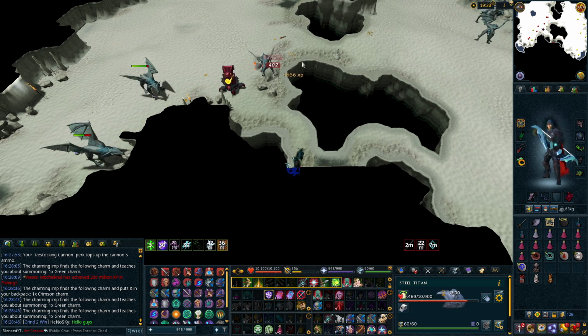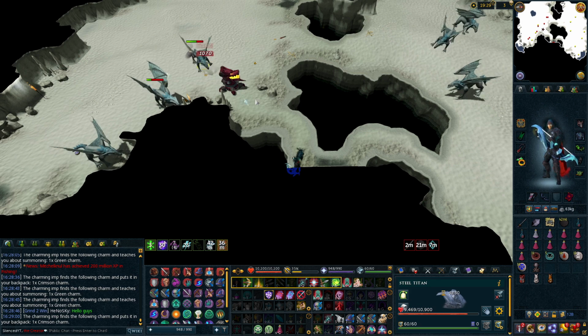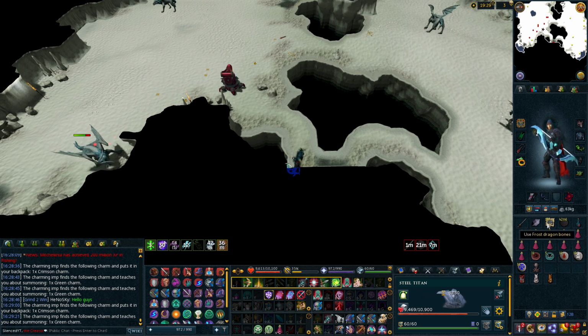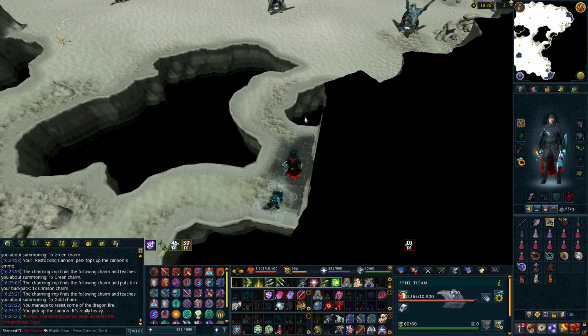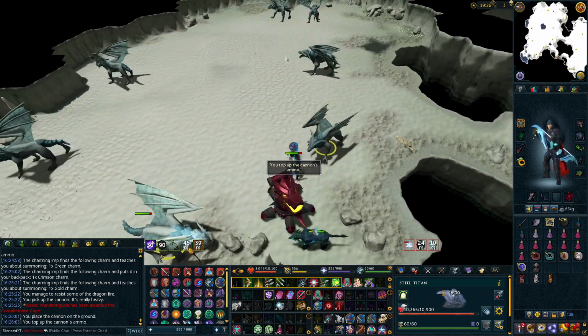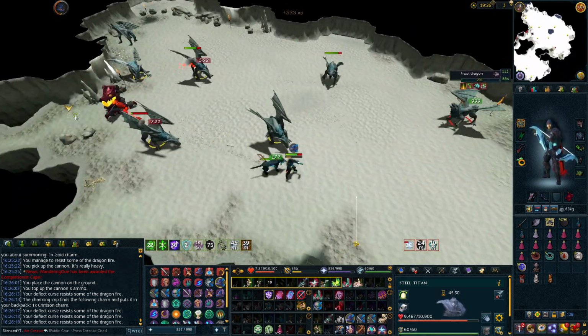So you'll either need to use your super anti-fire, and you could possibly use a potion reservoir to make it a little bit more AFK, or preferably just bring a dragon fire shield and literally just AFK in this corner, let your cannon kill all of the Frost Dragons, and you'll just notice the Frost Dragon bones build up in your inventory.